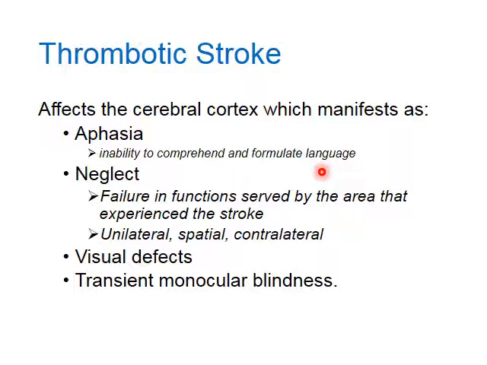Neglect, we will talk about these terms. It's a general term that basically means they use it in saying, okay, you have a verbal neglect, you have a sight neglect, it's basically a way of saying what area of your functioning has been impaired. And they can use that term to talk about generally a number of different areas, and they can also say that there is what we call a unilateral spatial or even contralateral neglect as well. Usually there are some sort of visual defects that will occur, and sometimes what we even call transient monocular blindness, which means just blindness in one eye, and then it sometimes will go away.